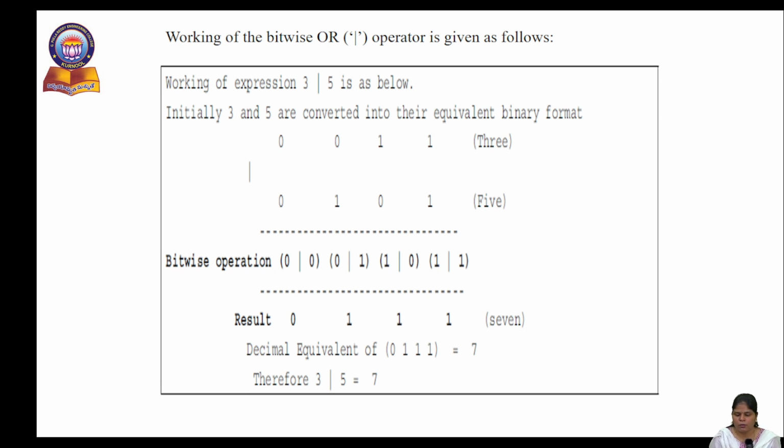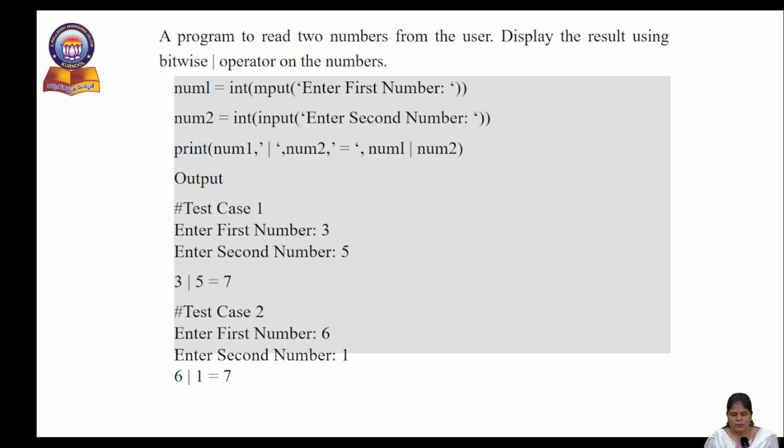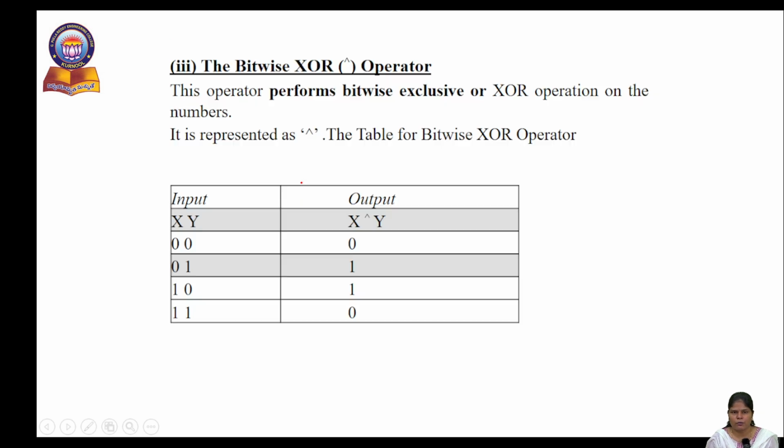So this is how the bitwise OR operation is performed. If either bit is 1 or both bits are 1, then the output will be 1, otherwise 0. Or you can even say that if both the bits are 0, it will give the output 0, otherwise 1, right? And this is the same example, but in terms of the program I have considered. You just have to put the OR symbol in between two numbers. Internally the numbers will be converted into binary format, it will perform the OR operation, and give the output to you, right?